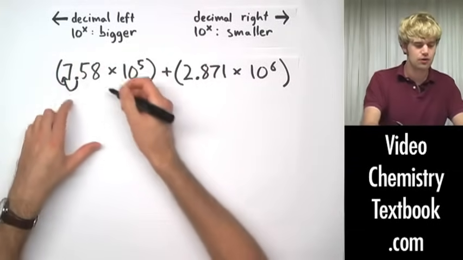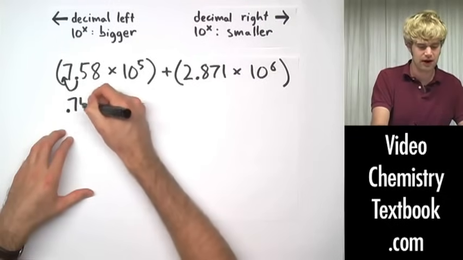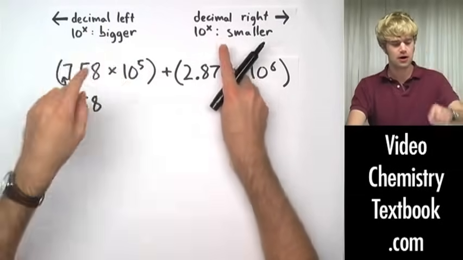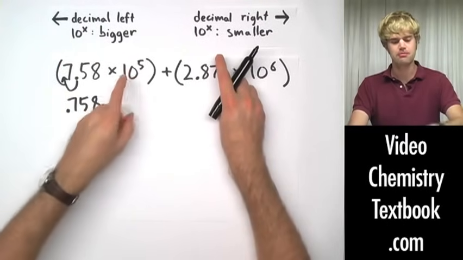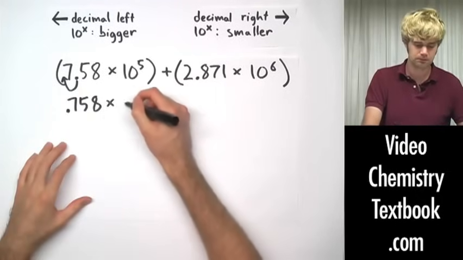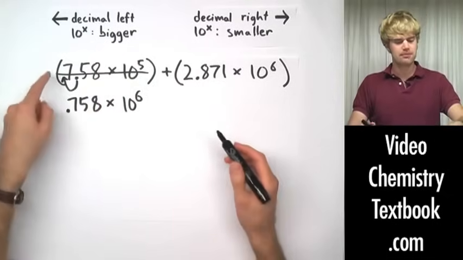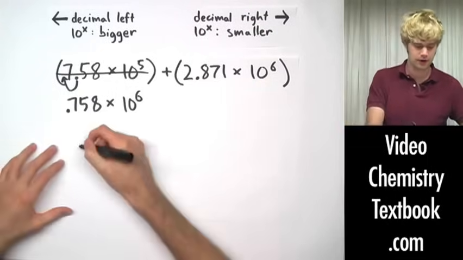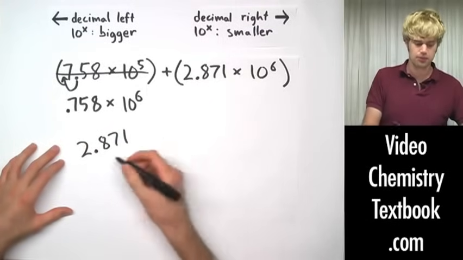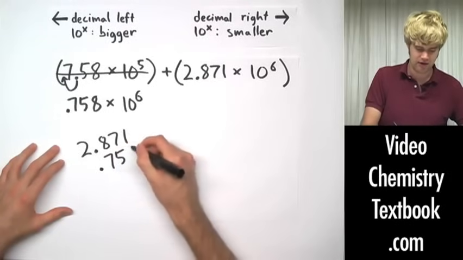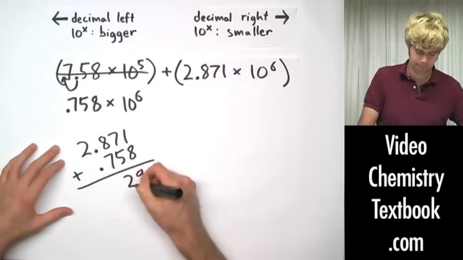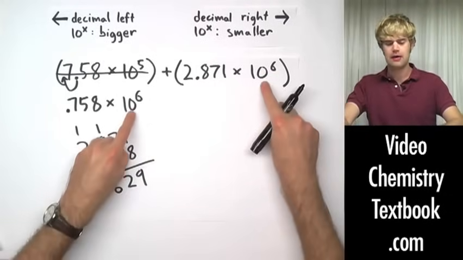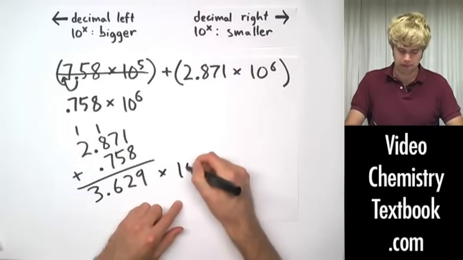Here's what I mean. I take the decimal place and I move it one spot here to get .758. Well, according to our rules, when I move the decimal place to the left, the exponent on 10 gets bigger. So I moved it one spot to the left which means that the exponent is going to be bumped up from 10 to the 5th to 10 to the 6th. So moving the decimal place one spot to the left now gives me two numbers that have the same power. So now I can go ahead and add them just like I did earlier. So I'll do 2.871 plus .758. Add these together. 3.629, 10 to the 6th in both cases. So I just bring it down and reuse it.